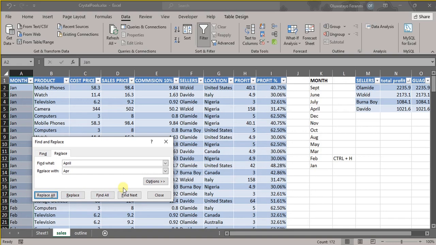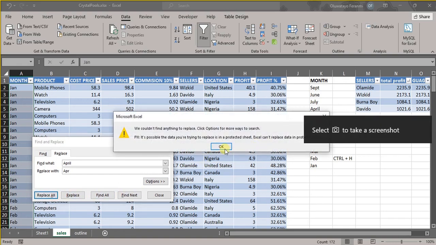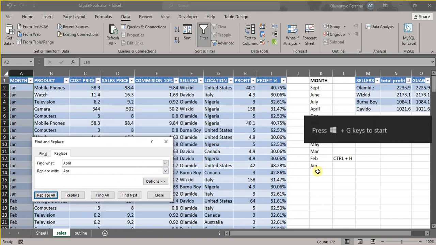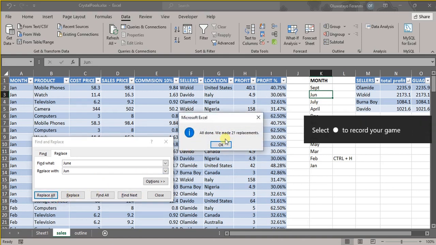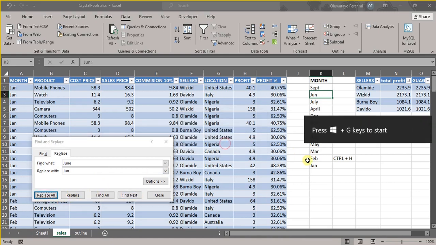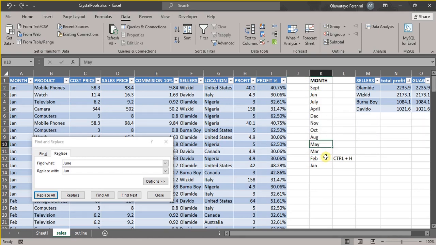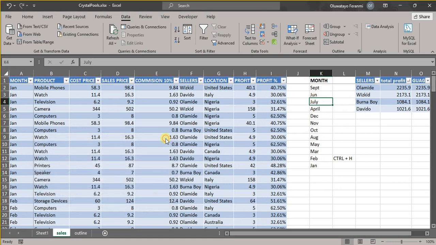So that's it. Okay, sorry, we did it already. Then we want to replace, which one again? June. So we want to replace June. Find June, replace with JUN. Replace All. So we made 21 replacements. And I think that's all. That's the only thing that is not written in abbreviation. Yes. So you can now exit this.